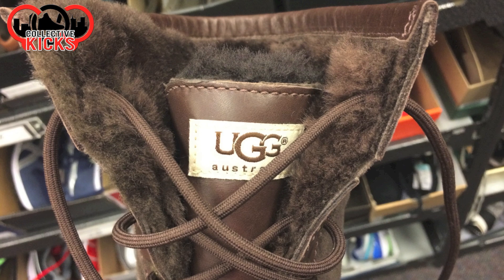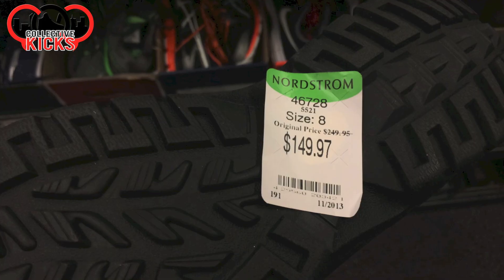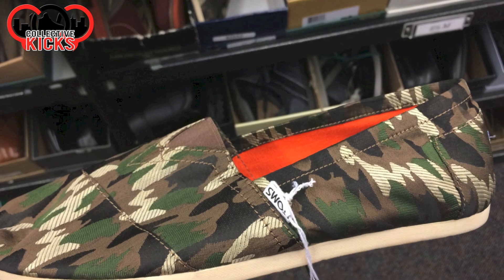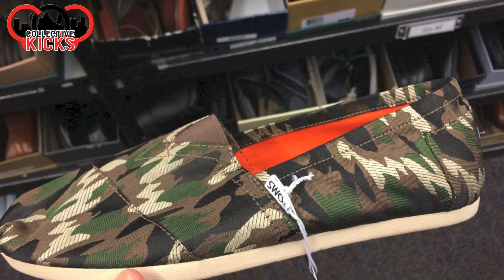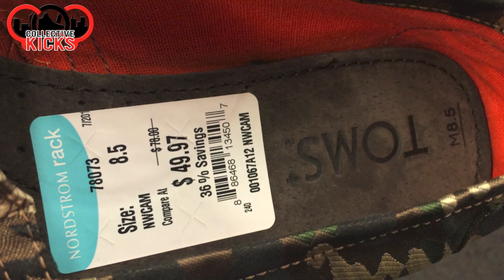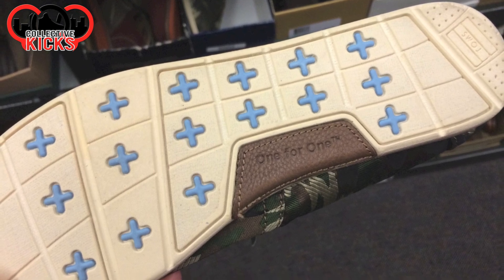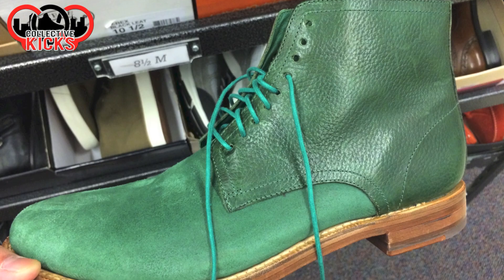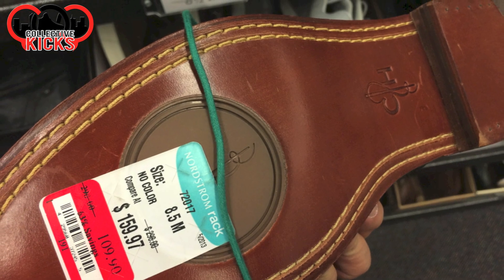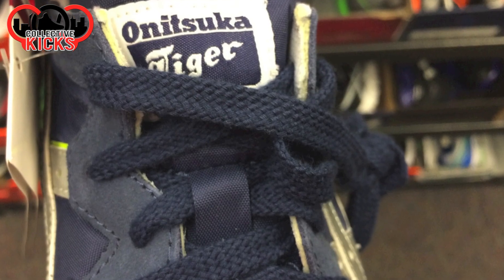Look no further — they have male Ugg boots. I just wanted to show you guys these things. $150 for male Ugg boots — I'm going to pass on that. They did have some camo Toms as well. $50. If you support the cause of what Toms do, it's probably a cool shoe to buy, but I don't know how that works if you buy it from a third-party place like Nordstrom Rack. These were some Cole Haans — just crazy green Cole Haans. $110. Pretty wild.